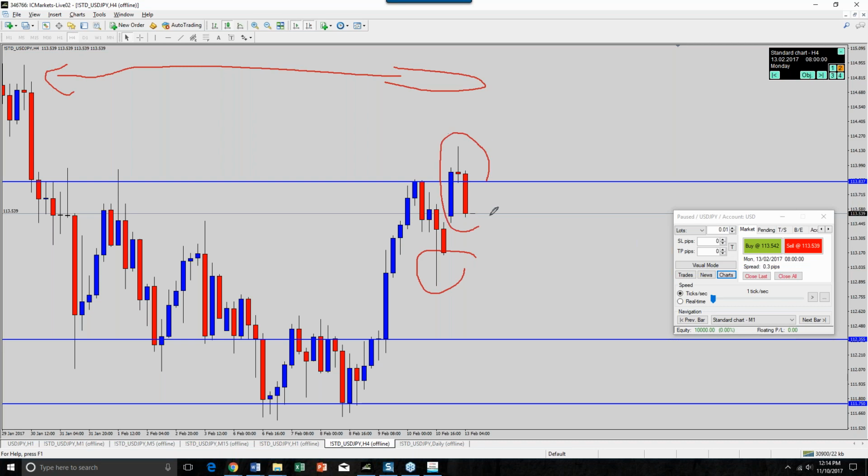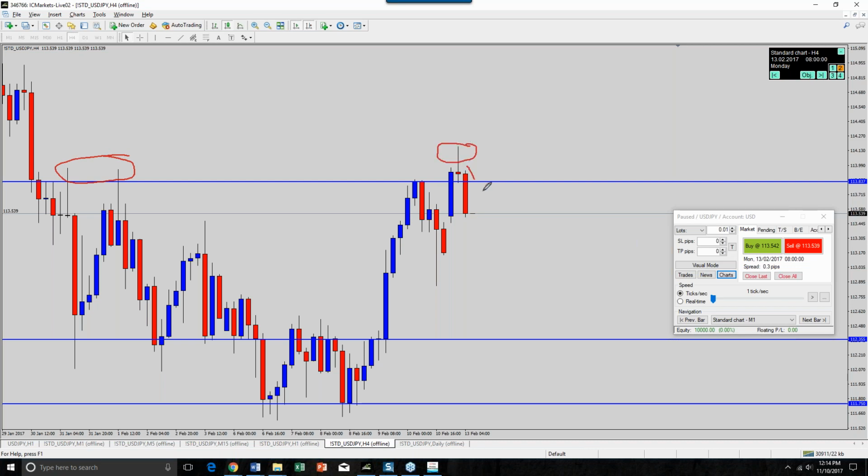So now, based on this information, we can do some more deduction, okay? We can say right away, hey, this was a price tap. This is now a tap and we're starting to reject. So if we're tapping and rejecting at this level at a major candle, where would we be heading to? Probably this area over here. So as we go through, this is how you're going to start to look at the charts, and you're going to say, okay, what is exactly going through and what is happening with these charts?